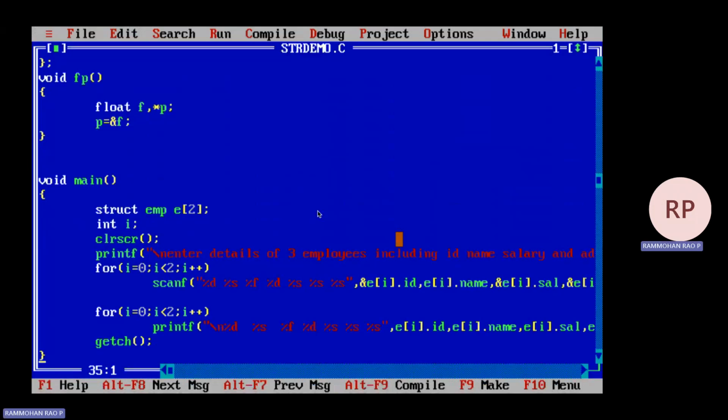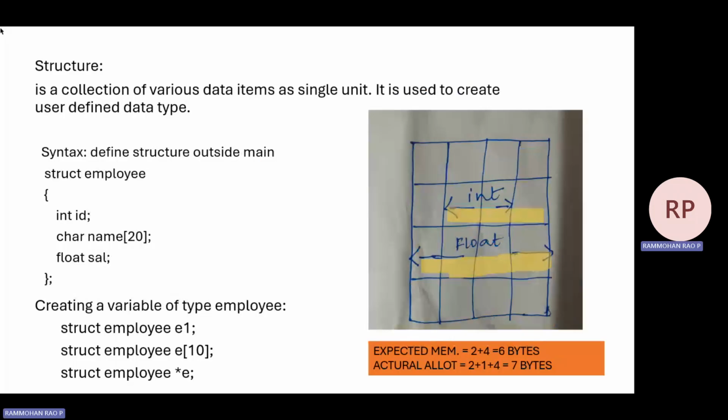And when you try to run this on your own, obviously you will get it. Make sure you write this dummy function to address that floating point related runtime error we got, right? So friends, let us go back to that presentation.